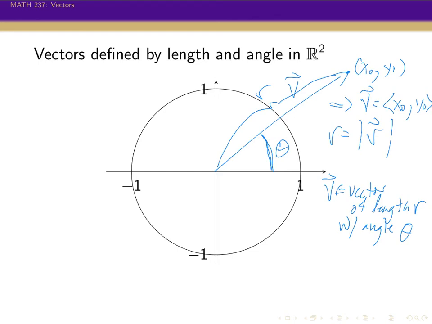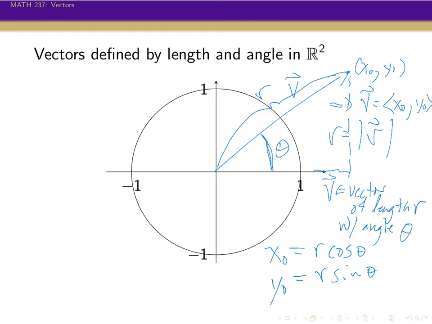So what does that mean about x naught and y naught then? Well, if we use our Pythagorean theorem, our hypotenuse now is not 1 because we're outside the unit circle. Our hypotenuse is r, the length of this. And then the sides are going to be coming from multiples of sine and cosine. And so our x naught here is going to be talking about the bottom side. And so the hypotenuse is r, and then the base would be r times cosine theta. And y naught is going to be r sine theta.